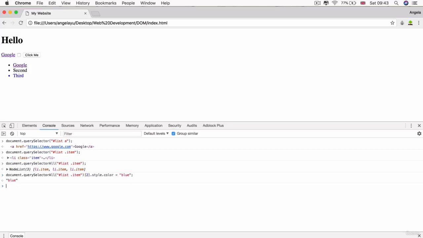Now, given that we've seen all of these different ways of selecting our HTML elements, which one should you actually use? Well, query selector and its slightly greedier brother, query selector all, allow for more complex queries because we're able to specify ID, class, element, tag names, and combine them in order to target the exact element that we want. Whereas the getElement methods are more broad, and it's more difficult to target individual objects without going in to change the HTML. So generally, in the code that you'll come across in the wild, you'll see query selector a lot more than getElement.